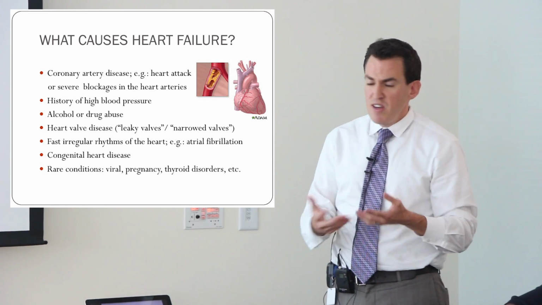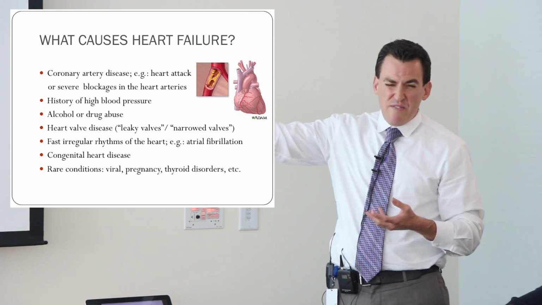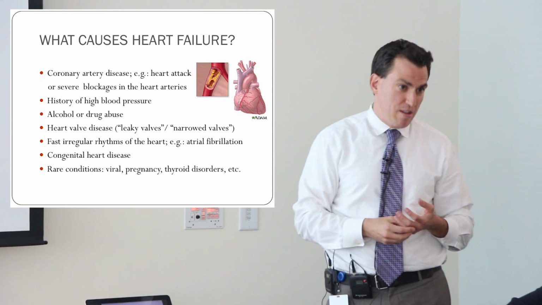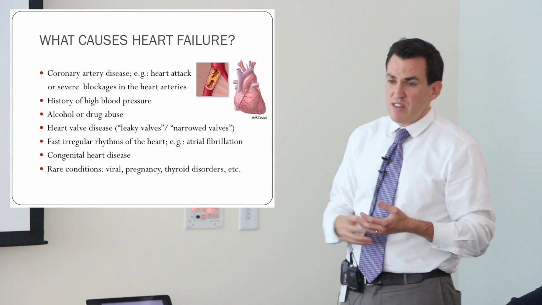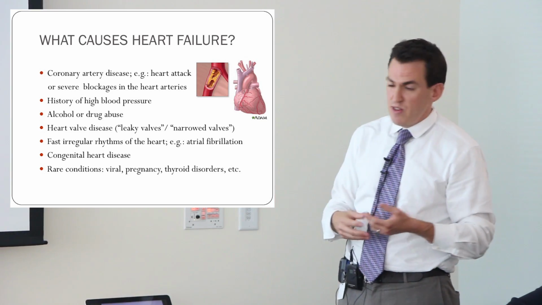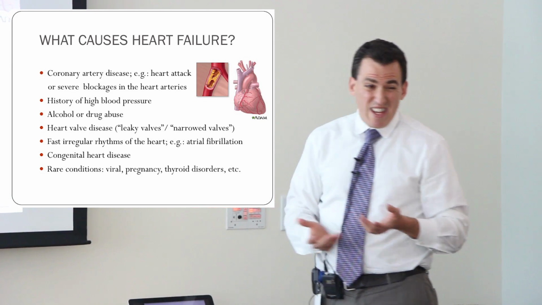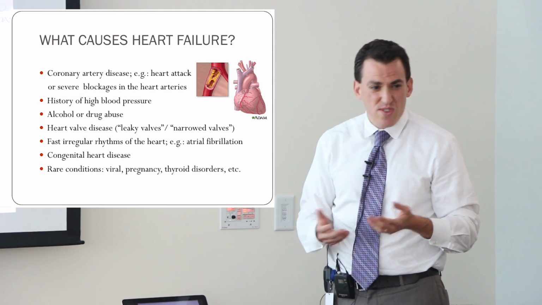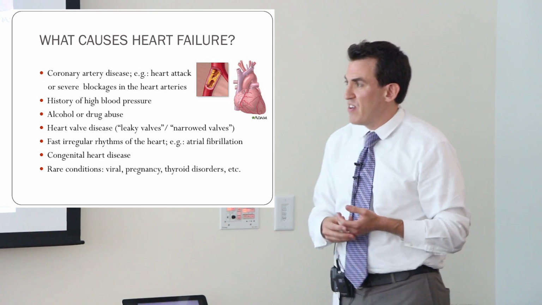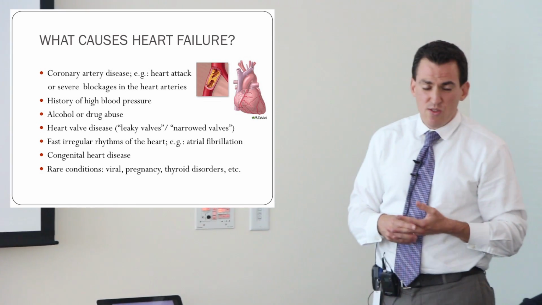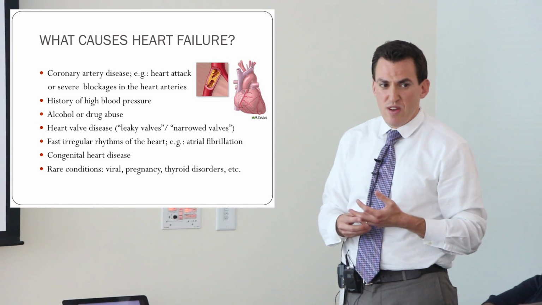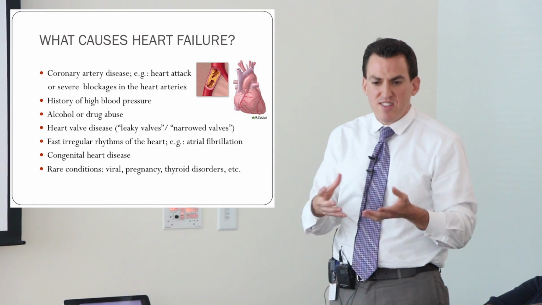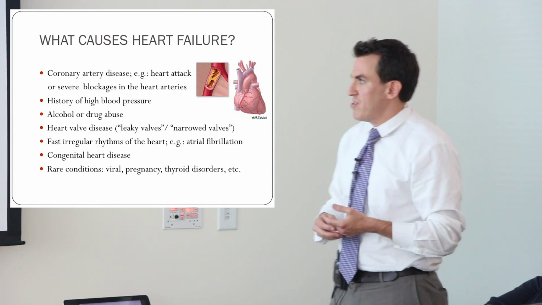I trained at Emory and at Grady, and probably 85 to 90% of people I took care of at Grady had heart failure from high blood pressure issues. So it's a very common cause if the arteries are not the issue. Things like alcohol or drugs, we see people with amphetamine use, cocaine, all that type of stuff. Significant alcohol use can affect the heart as well. Definitely heavy drinking is cardiotoxic, or damaging to the heart.